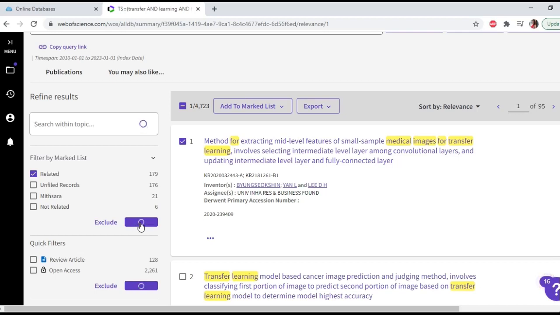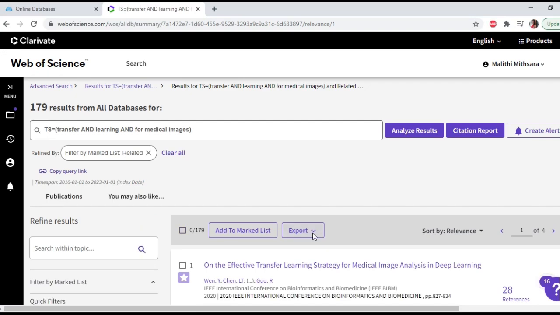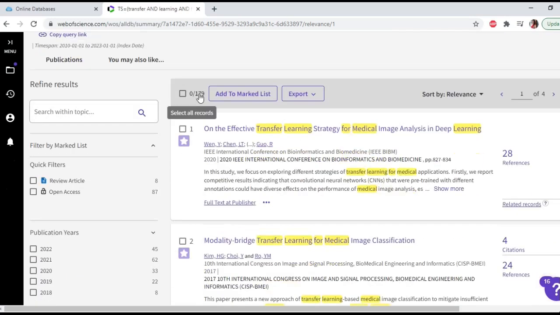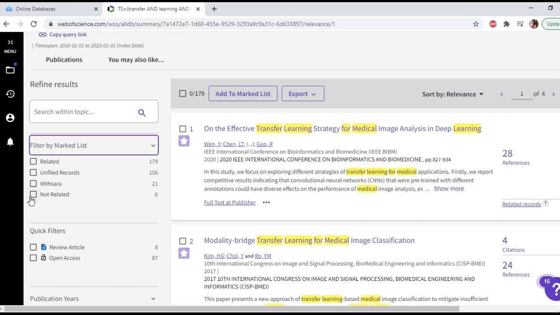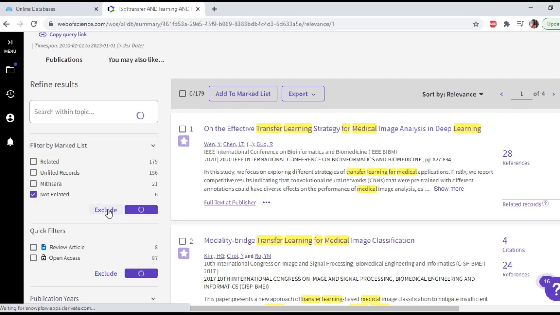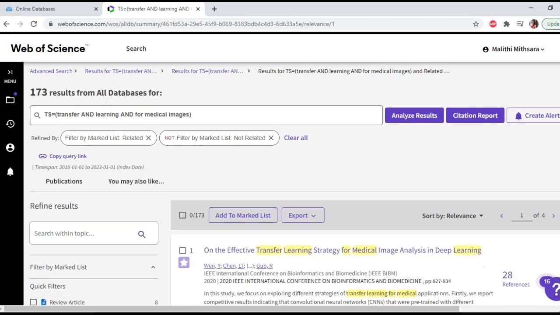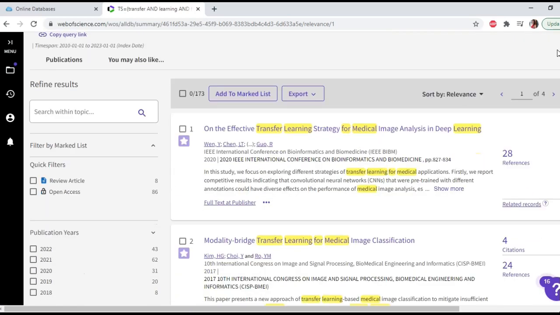So I refined those, and I got filtered 179 papers. Then I also excluded those 6 papers that are not related. Then I found 173 papers that are related to my research topic.